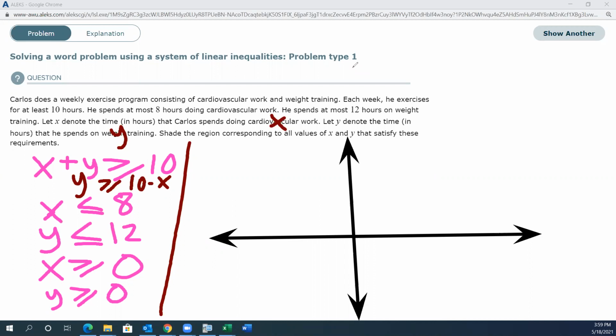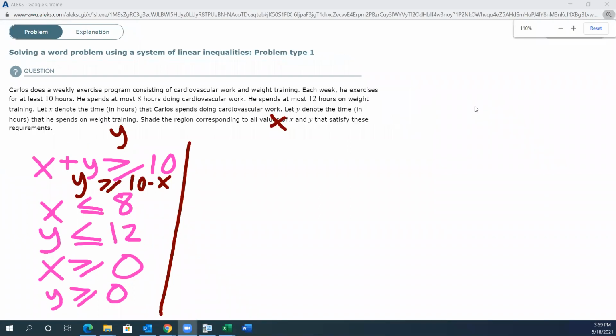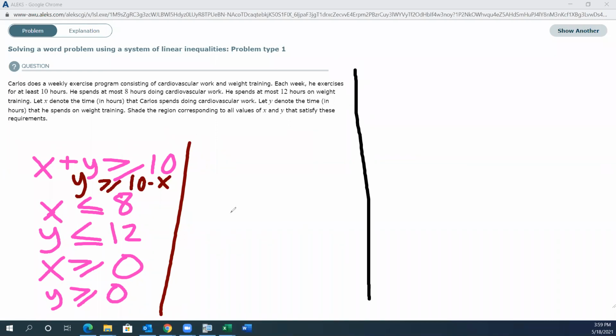Well, you know what? Let me do this to make it a little easier. I'm going to zoom that out a little. That'll give me more room. Hopefully you can see what I'm doing a little better. Okay, all righty. And I'm just doing a freehand line there. That's okay.